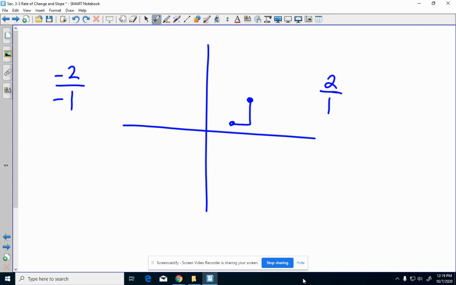If we go back to the beginning, what does rising 2 units look like? Going up, and then a +1 would say go to the right. So if I came back here and went up 2 and over 1, I might be there. What's true about all of those points? They're all in a straight line, right? So does it really matter which way I go? The answer would be no. Sometimes it depends on how much space you have on your graph. Maybe you're already at the bottom of your page and you can't go any lower. So you got to think about it in the opposite direction.